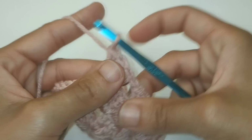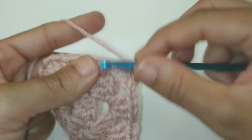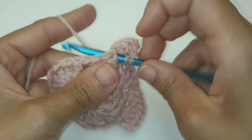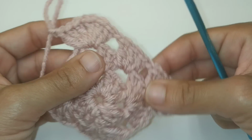And 3. Chain 1, cluster back into the very same stitch. 1, 2, and 3. Chain 1. That is going to be our pattern repeat all the way around.